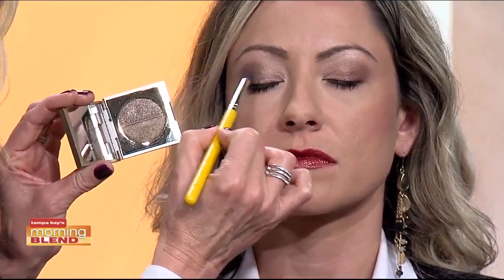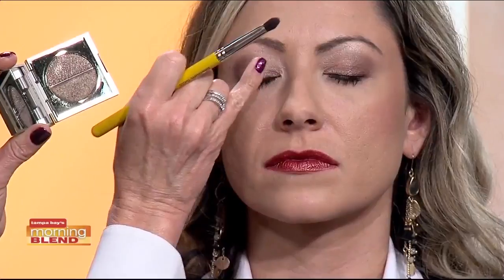Next, with the eyes, I just want to share these beautiful glitter shades are in style for fall. So I chose this style because I feel like this is a trend that we've seen now for a little while. You don't want to overdo it, I'd imagine. You don't want to overdo it. I use a little bit of a shimmer here in the darker color on the outside, like an inverted V, as well as a little bit of a shimmer on the inside and on the brow. But you want to make sure that you keep it subtle during the day. At night you can go a little bit deeper if you want to, a little bit more shimmer.